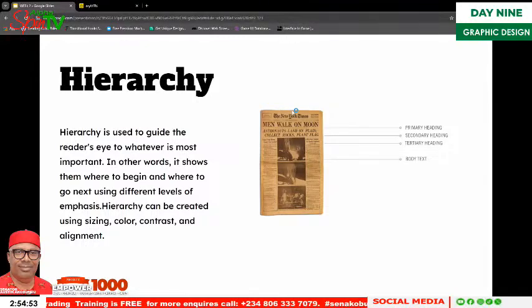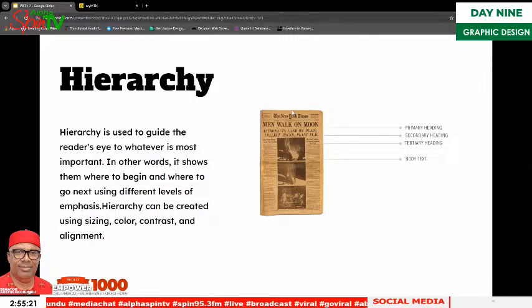There was an example I showed one time when I was talking about unity, where you had the numbering 1, 2, 3. If you remember and look at it well, there was a hierarchy. Hierarchy was used there because the most important was shown as 1. So there's no way the user will start from 3 to 1.